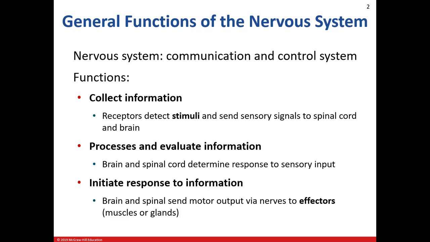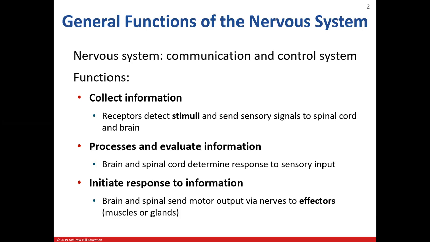So when we look at how the nervous system collects information, we have all these receptors throughout the body, whether they detect pressure, temperature, or sharp or soft stimuli. There's all different types of sensations that these particular types of cells and receptors detect. And so what they do is they detect these stimuli, and then they send that information through the nerves into the spinal cord and up to the brain.